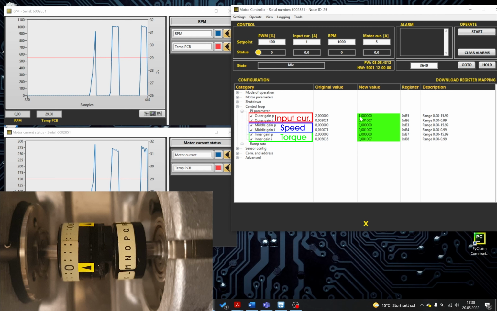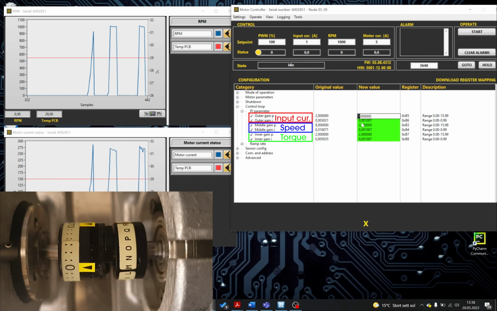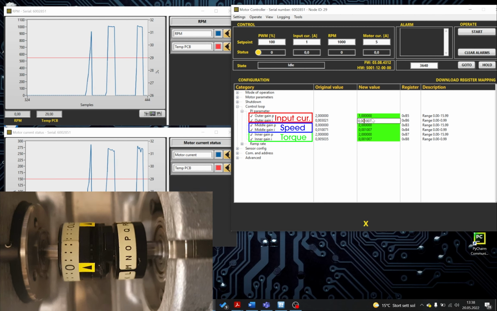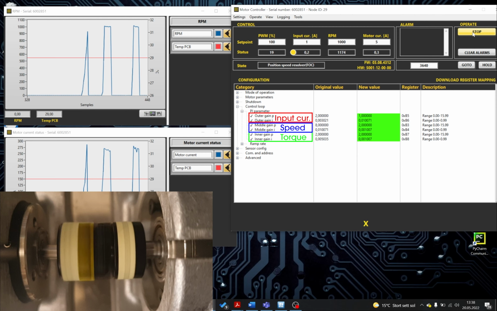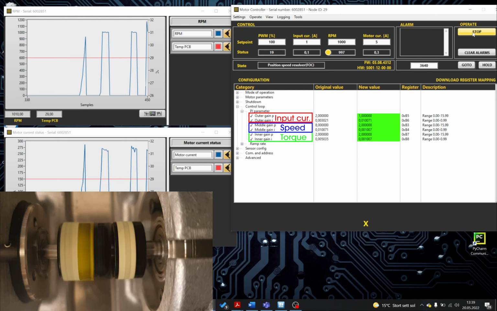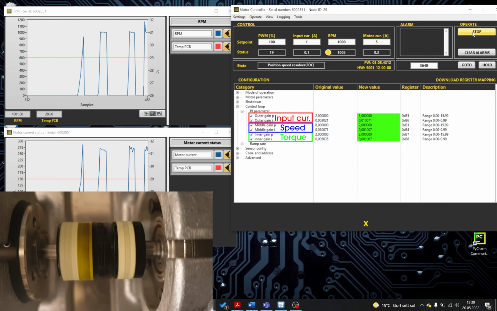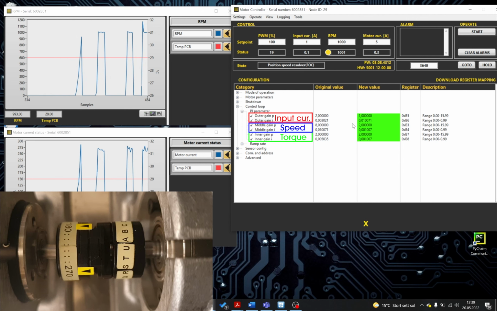Still a bit slow. I'm going to also increase that current limitation so that it doesn't stop it. Now we could see it was spinning up much quicker.